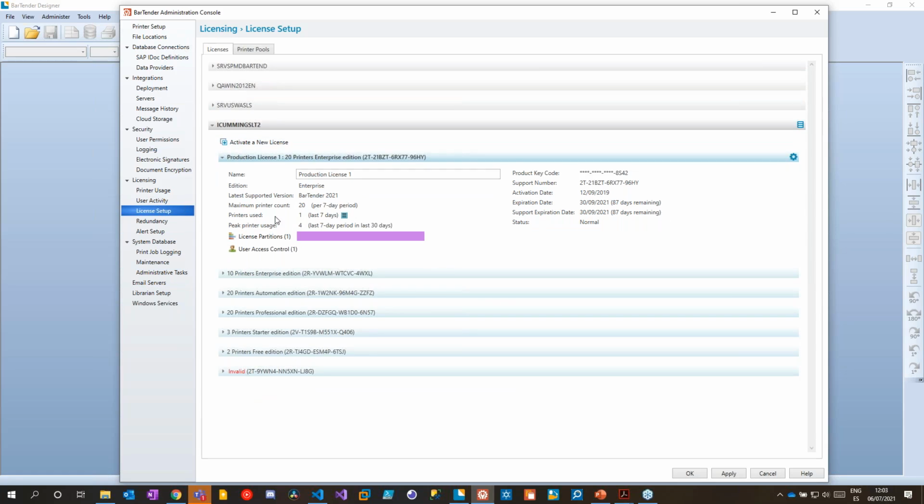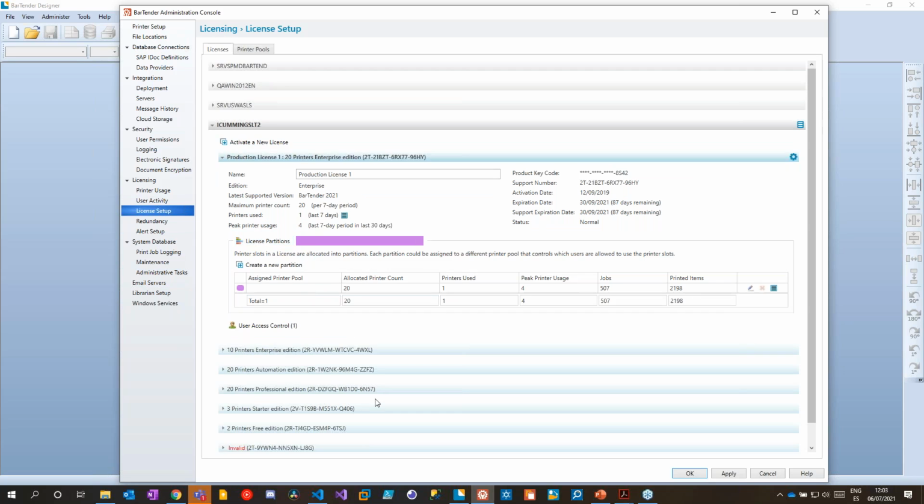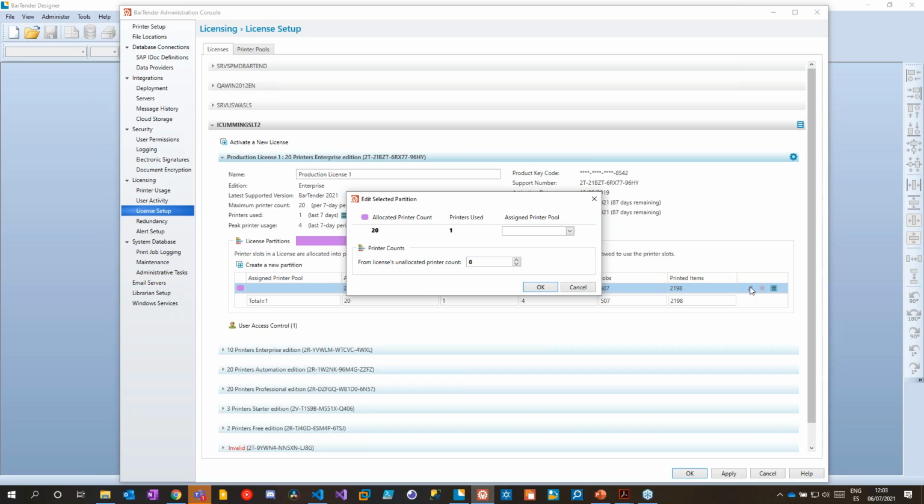But let's look at my particular license here. So if I look at license partitions, I can see just the one partition. It's not associated to a printer pool just yet. I suppose what I need to do is create a printer pool first, but we'll come back to that.